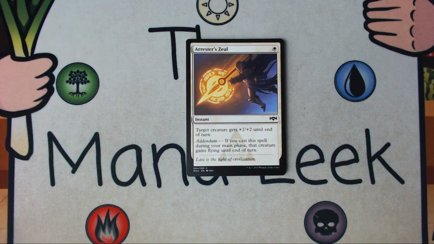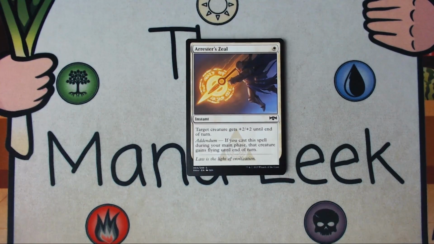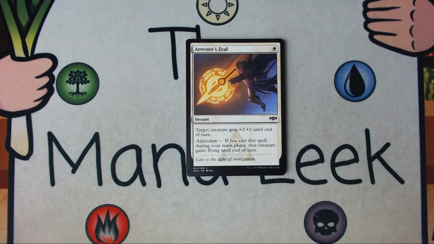Our first pick is not Arrestor's Zeal. Arrestor's Zeal is a single white mana for an instant. Target creature gets +2/+2 until end of turn. Addendum: if you cast it during your main phase, it gets flying as well. It's a fine combat trick. If you've got a spot, you'll include it, and it is very, very, very not first pickable.